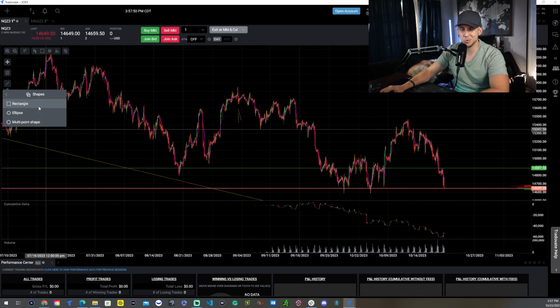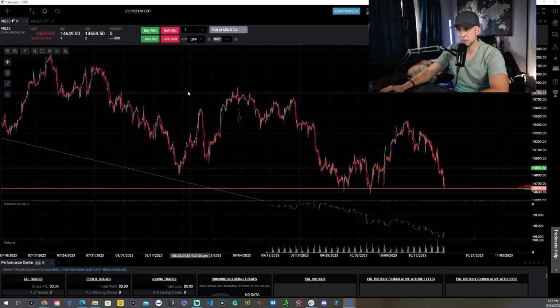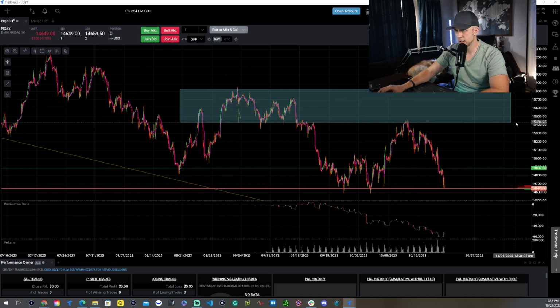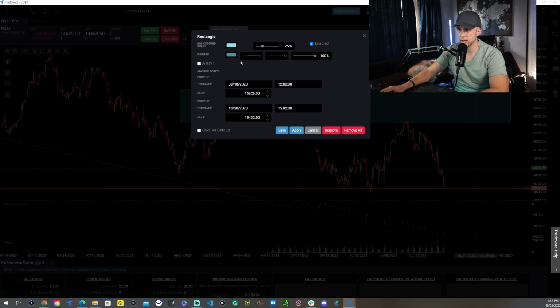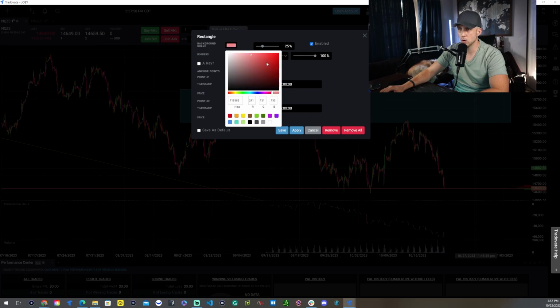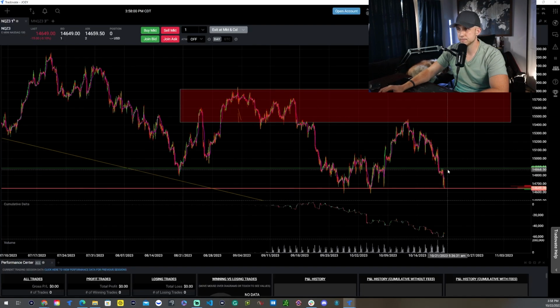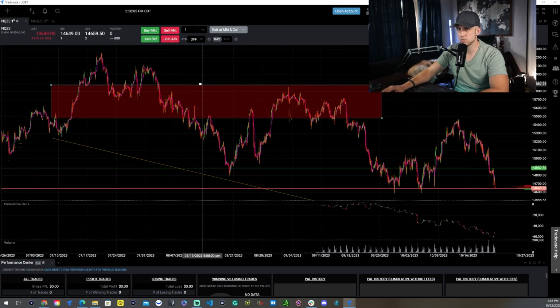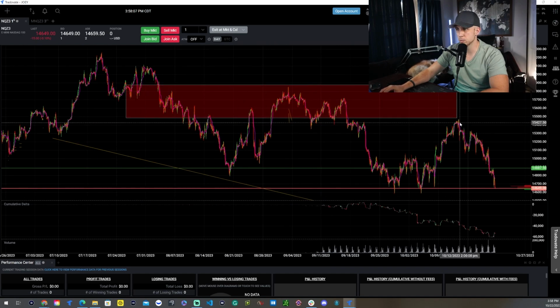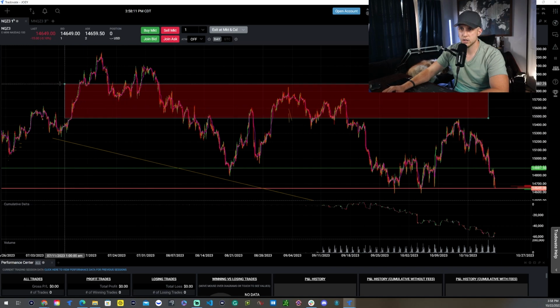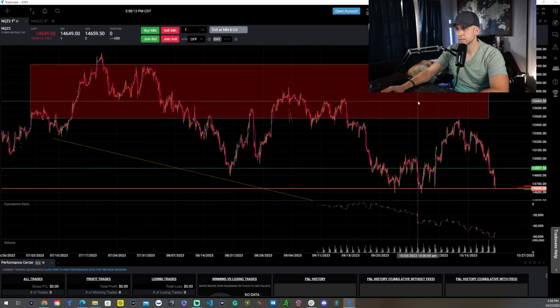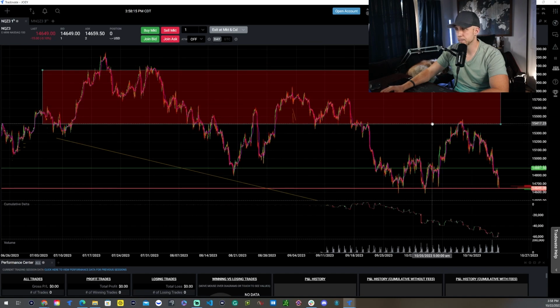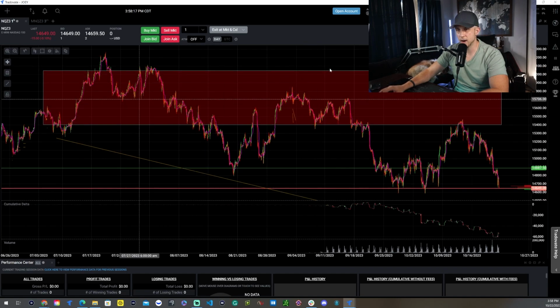Let's look at supply and demand zones. I'm going to draw a rectangle here, and I'm going to label this as red for supply. All right. This is supply right here. Might even just throw this over like that just to represent supply in all areas of this range. Okay, bang, we got supply area here. All right, we know that if we come in this area, we sell off.